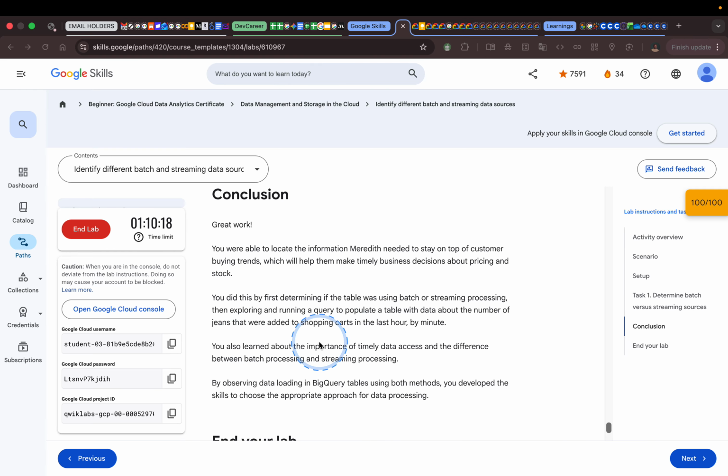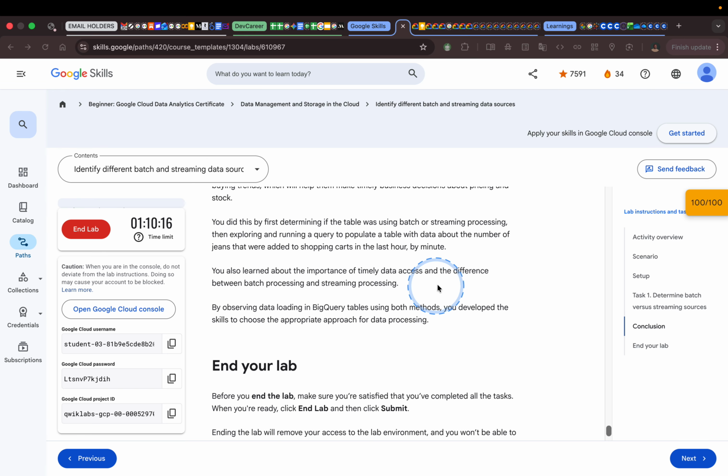We also learned about the importance of timely data access and the difference between batch processing and stream processing. By observing data loading in the BigQuery tables using both methods, we developed the skills to choose the appropriate approach for data processing.